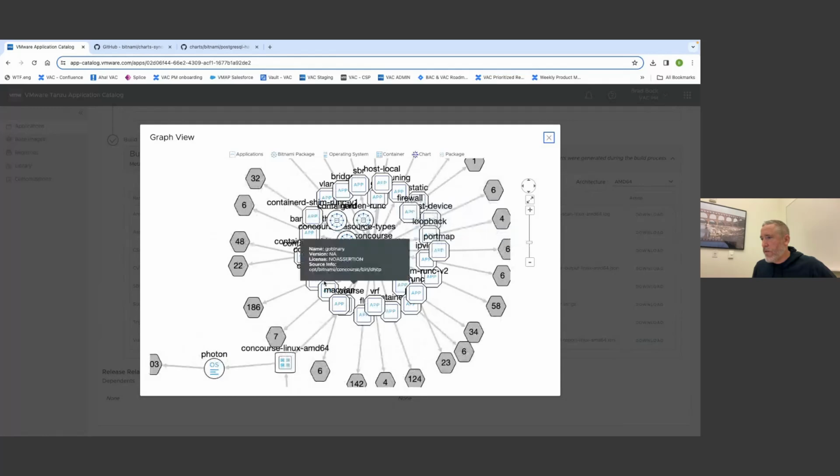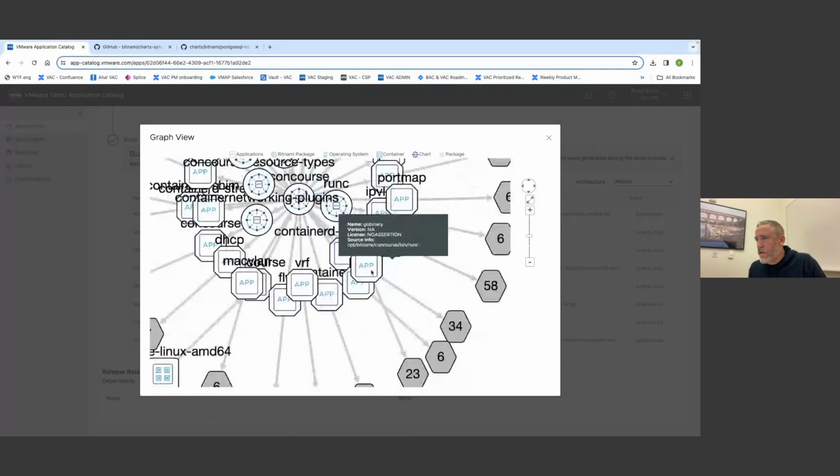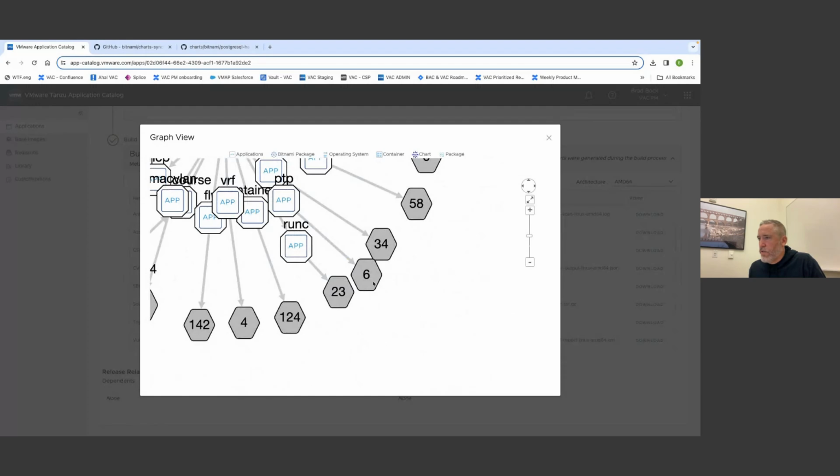I mentioned before that we have this software knowledge graph, and we're actually making this do more and more things for you as a customer. So it's going to become increasingly important. This visualization is the first implementation of this really awesome software knowledge graph that we have.